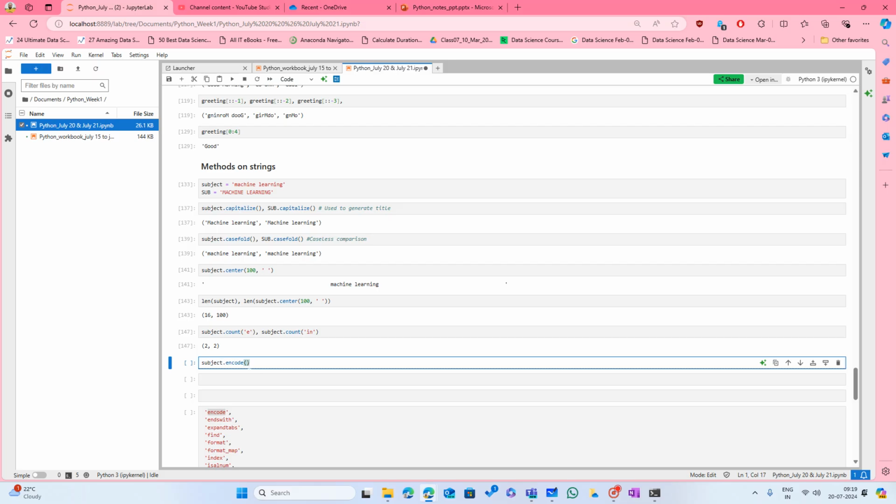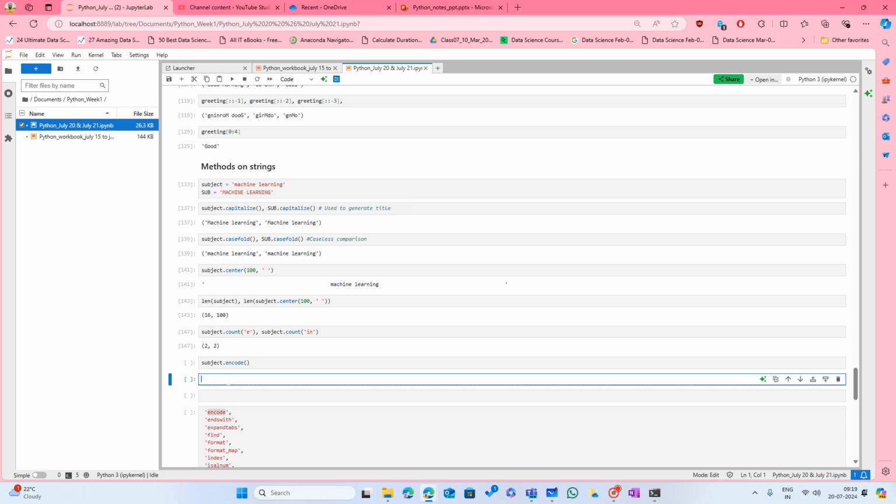So encode, by default, I can't show you exactly what it does, but I can explain it. Encode is used because, let's just say, there are English speaking people across the world, there are Spanish speaking people across the world. Now certain letters in English are different from certain letters and words in Spanish.